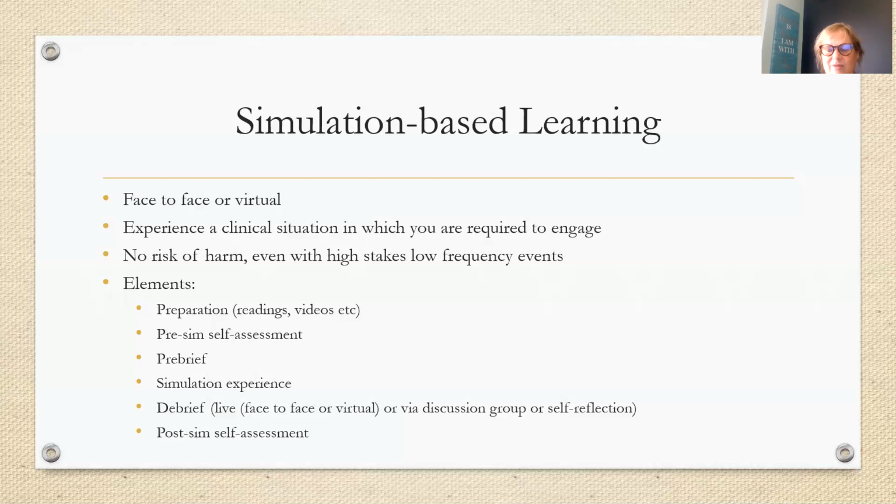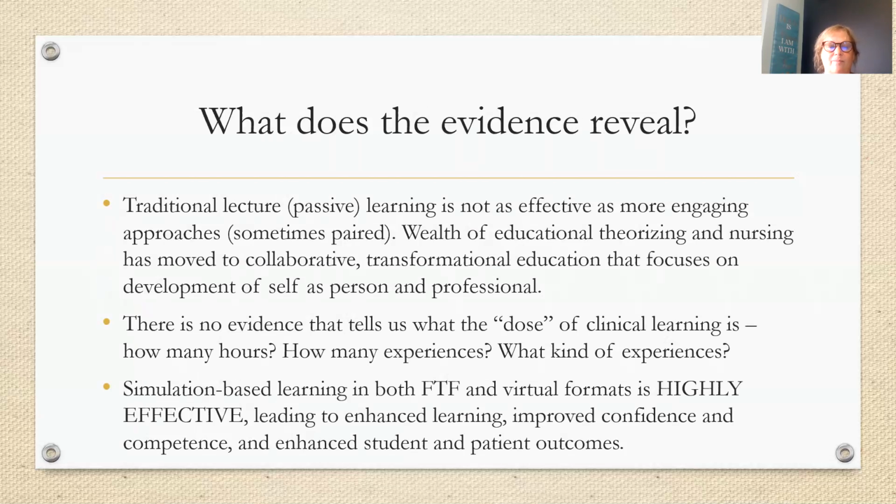And I'm hoping that through those simulations, that does help to make that learning really relevant and not just like you're reading a bunch of theory stuff. So bottom line, what does the evidence tell us? Traditional lecture, in particular when you have a very passive type of learning that happens through unidirectional communication, is not as effective as more engaging approaches. And so sometimes we pair them up, a little bit of lecture and a little bit of other stuff. So start with the lecture, that's the anchor, and then we engage in other kinds of activities.